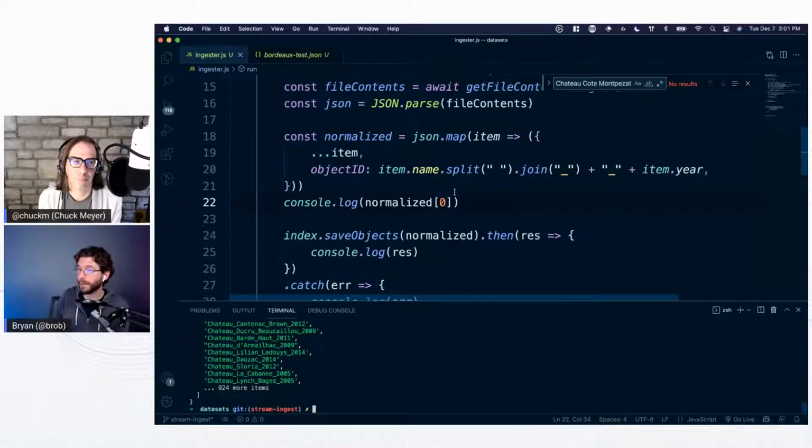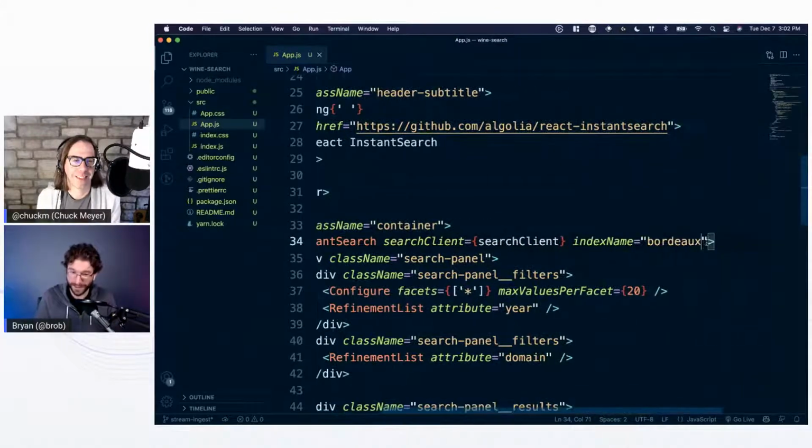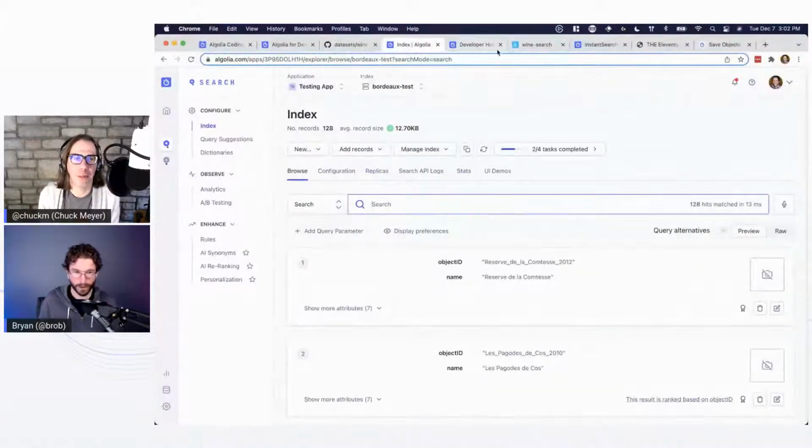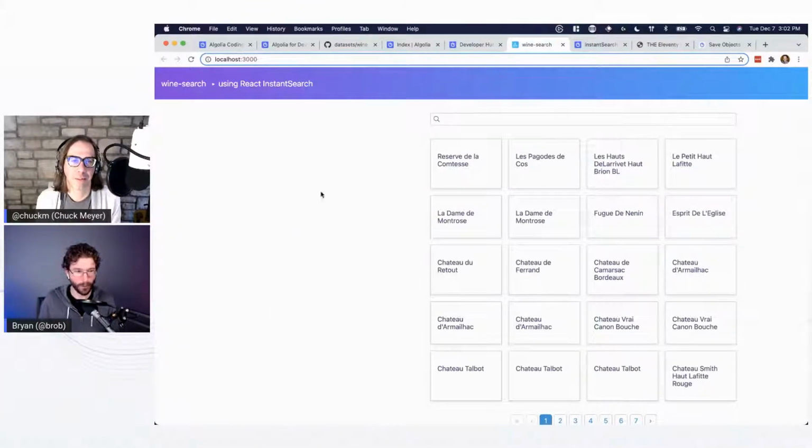Chuck, we have solved this challenge, and this challenge is trickier than I thought it was. So kudos on writing a tricky challenge. Complete. Well, we haven't completed it yet. We have to change our code to use Bordeaux test, which is actually Bordeaux dedupe, and we have to confirm that it works.